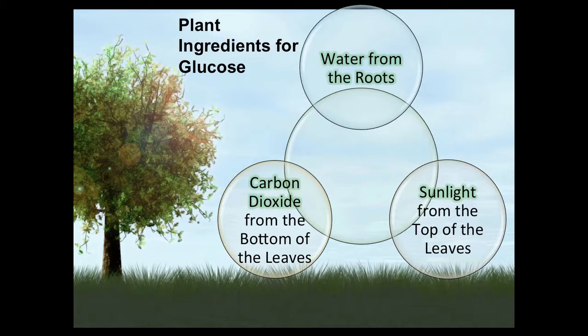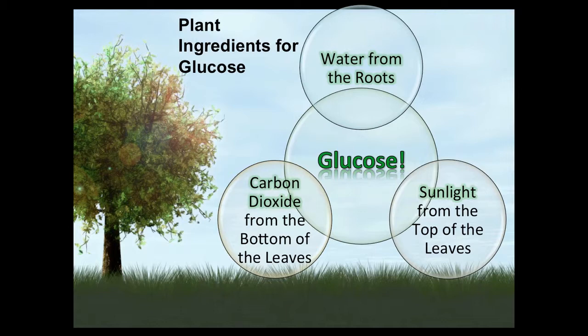Once we combine all this together, the plant starts to cook this. It's really a chemical reaction. It goes through a chemical reaction, and when it's finished, when it's through cooking, you have glucose. That's how plants make food. That is photosynthesis. You're taking water, you're taking carbon dioxide, and light that's absorbed through chlorophyll. You're combining all of this in one process, and then you get glucose.